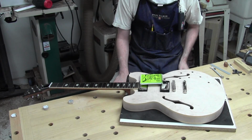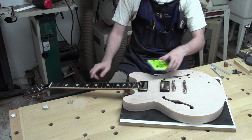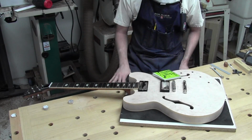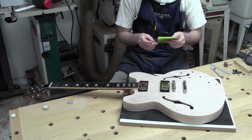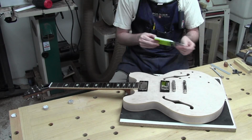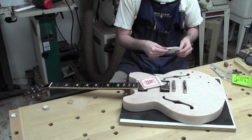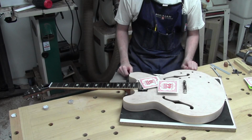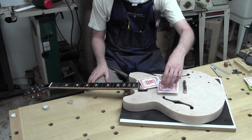We're going to put some strings on this thing. Not the final strings. I don't have the nut slotted at all, but I want to make sure that these angles and nothing collides and I can reach the bridge and the action isn't going to be like 6 miles in the air while putting strings on. We're putting a string or two on. I'm basically going to take the high and low E's, the 10 and the 46. Yeah, we're about to put some strings on this bad boy in a limited fashion.